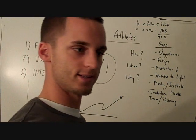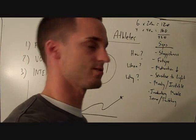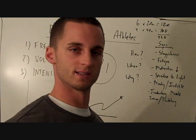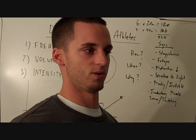Again, in the deload week we're still trying not to detrain, but we're giving yourself a couple days to recover before you reach injury. Now intensity, I put a question mark simply because it depends on the athlete and the situation. Sometimes I keep the intensity high, but the volume is cut in half. So we're still trying to get stronger, but with less volume.